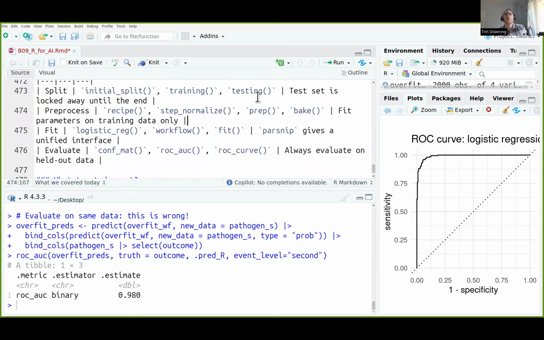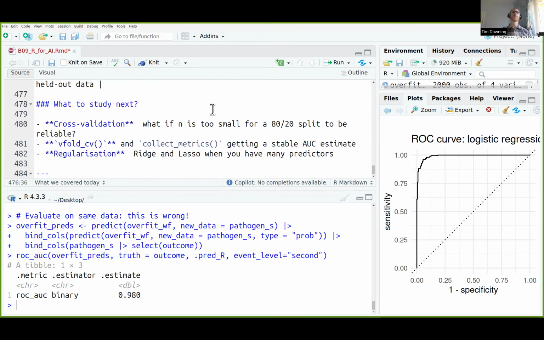We used prep and bake to also fit the parameters. We used logistic regression and the workflow functions and fit in Parsnip to create and track our predictions. And then we evaluated it using the metrics that we mentioned, the confusion matrix, and the area under the curve using the ROC functions as well.